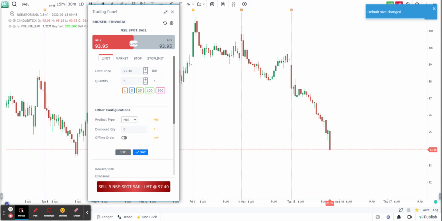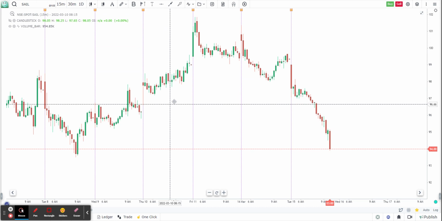From now on, every order that I place will be of quantity 5. So it gives me the speed of not going through this whole notion of filling up this form. Rather, it will directly place the order from the chart in one click. That's the idea. Similarly, you can choose the product type. I have MIS, and for each of these items that you see here, there is a set default. So you can go to this panel from the bottom bar trade and just set these defaults.